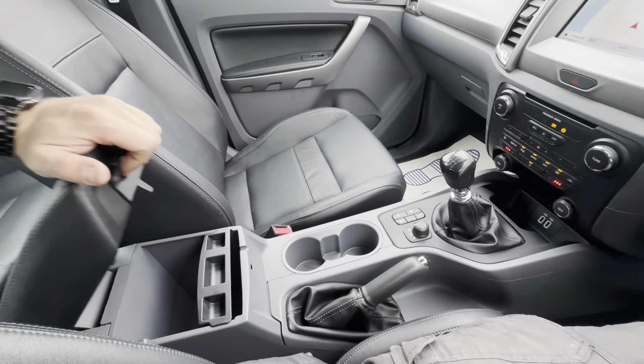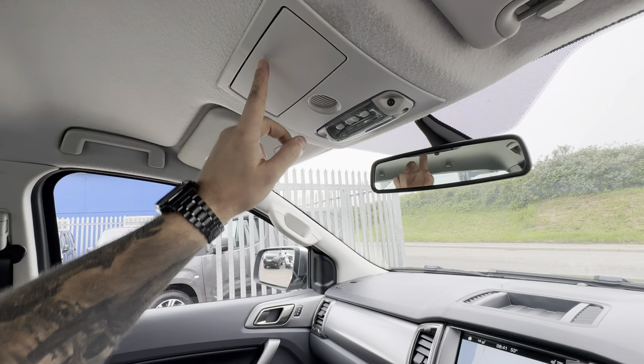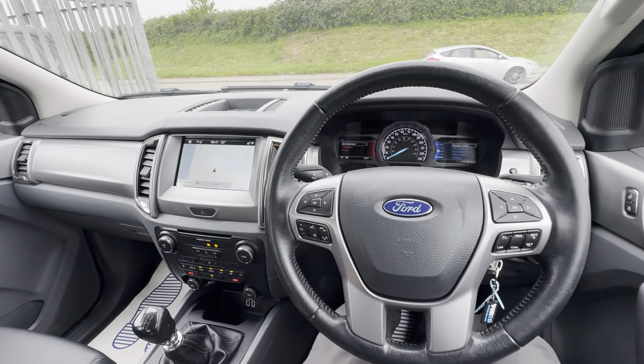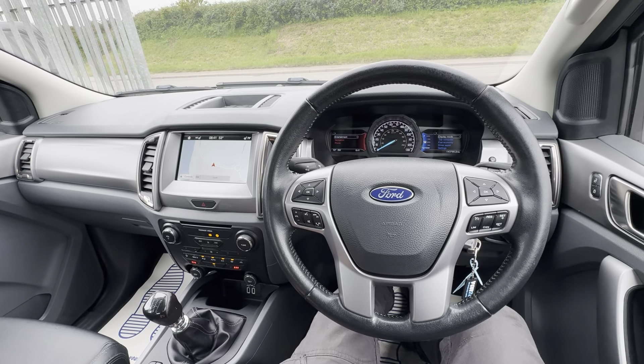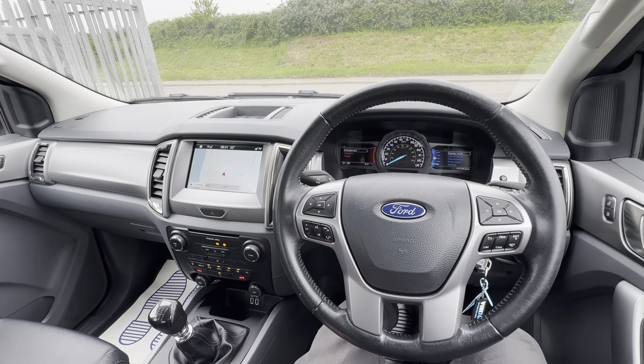Apart from that, there are a couple of bits of storage dotted about — glove box, a sunglass holder, and things like that. It's a very nice, clean example of one of these trucks. Let us know your thoughts, and if there's anything further I can do to help, just give us a shout and I'll be more than happy to cover it in a further video. Thank you very much for watching, take care, bye.